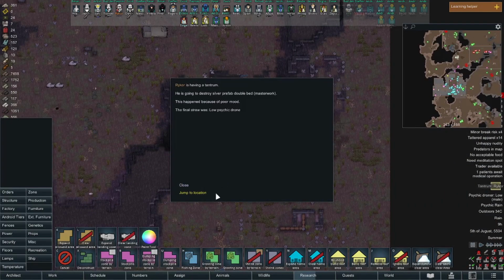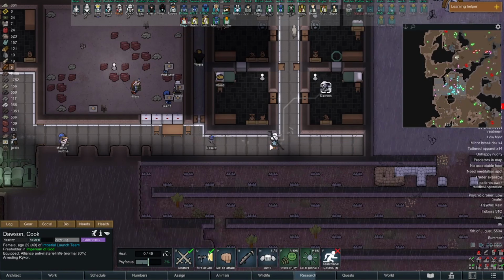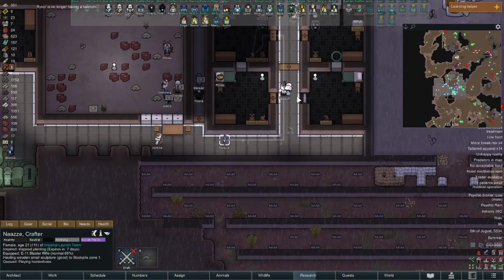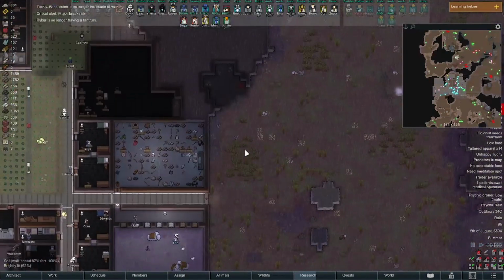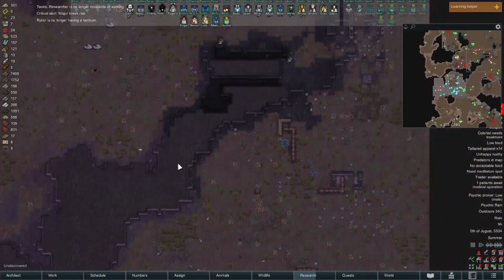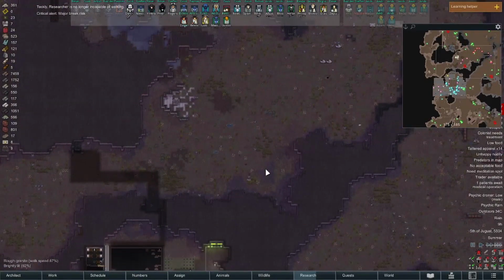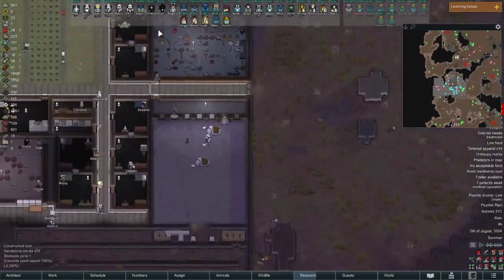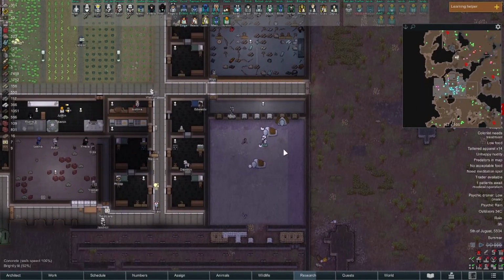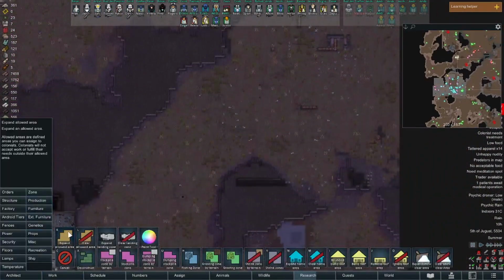Tantrum Rikor. No! Dawson, control your husband. He's gonna destroy my stuff. Okay, thank you. Alright, problem solved. How are these guys coming? Some of them are coming. We have some of them coming, but not many. Okay, Dawson, just go trade with this guy then, because he's probably just going to leave on us now. This is not going to work the way I wanted to.